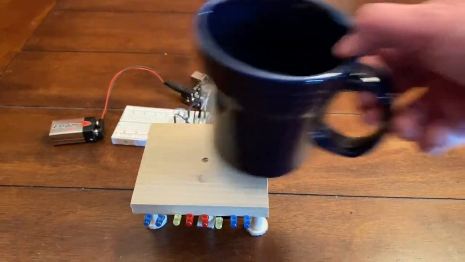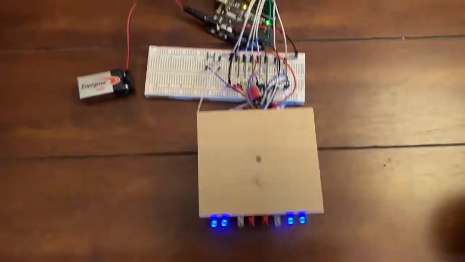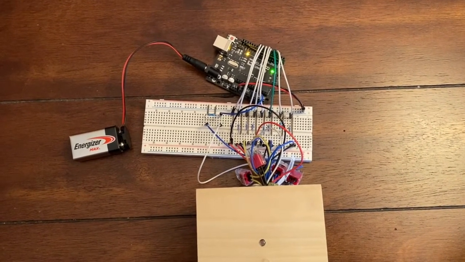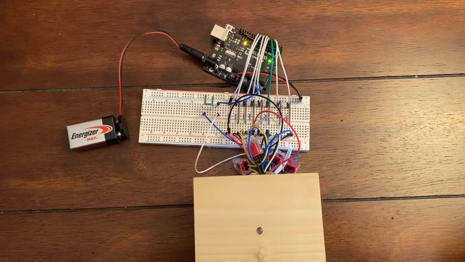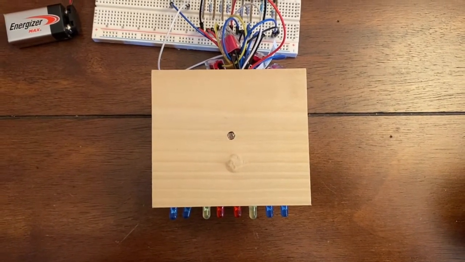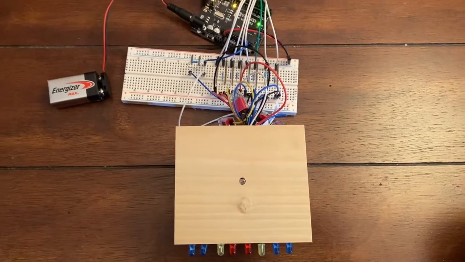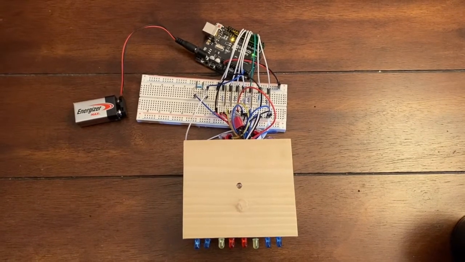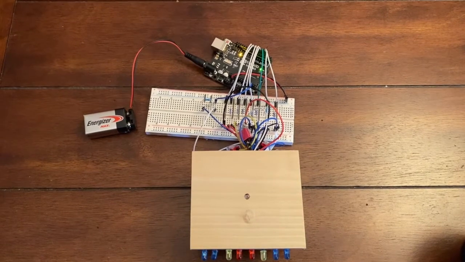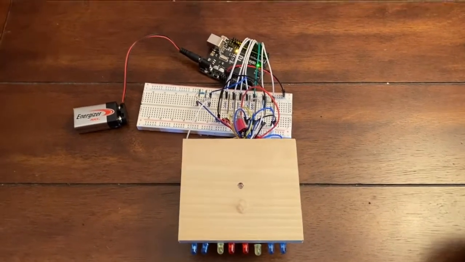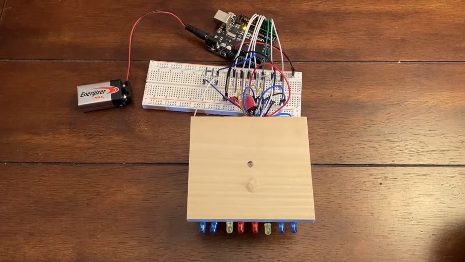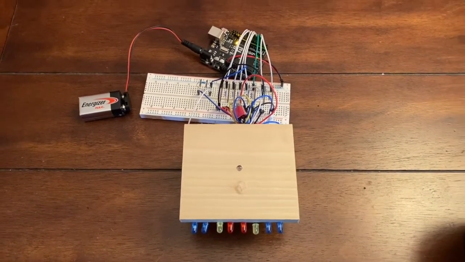All right, so that's the pick-me-up. Things I would do differently next time would be probably to add an LCD screen on there so we could actually display the countdown. The other thing I might change is to not use a photo or a light sensor. As people suggested in the comments or pointed out in the comments, using a light sensor makes it sensitive to the light conditions in the room. So I might go with some kind of weight sensor or a proximity sensor if I had to do this all over again.